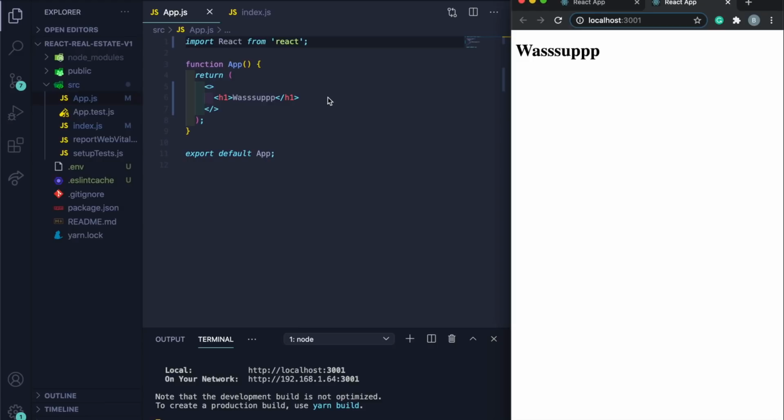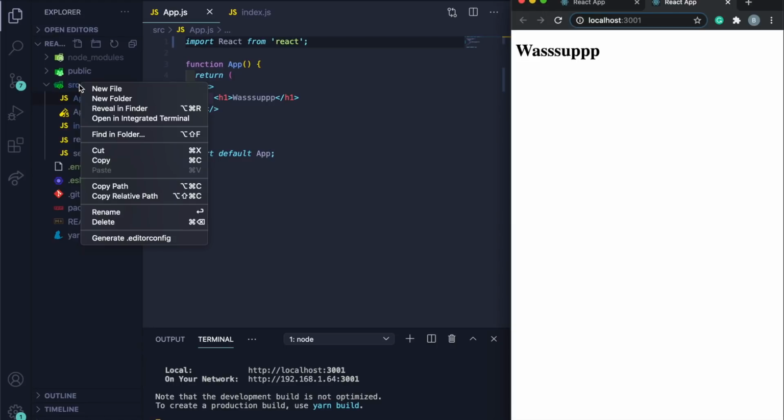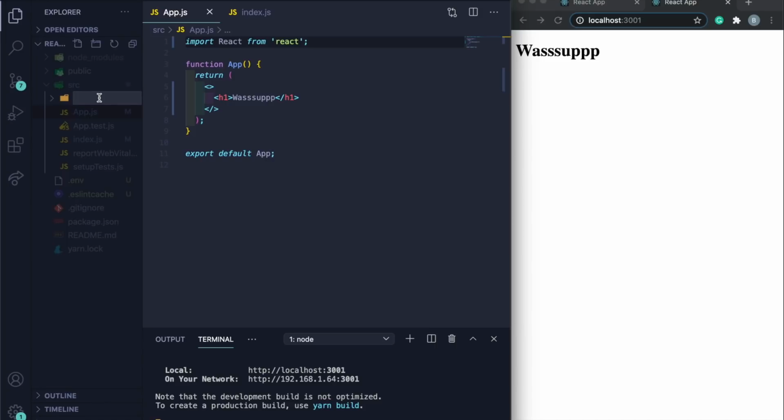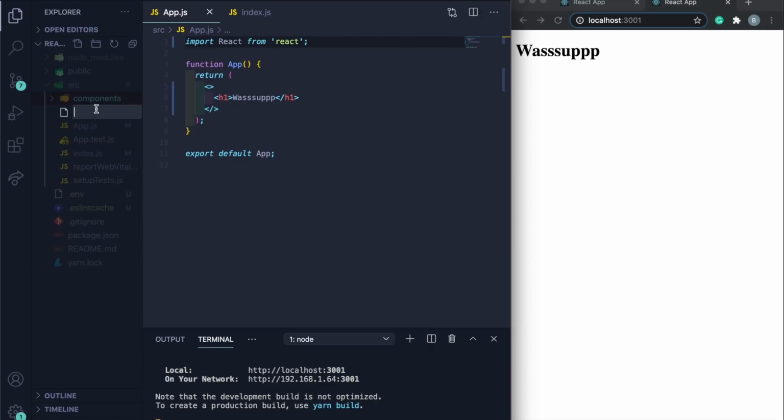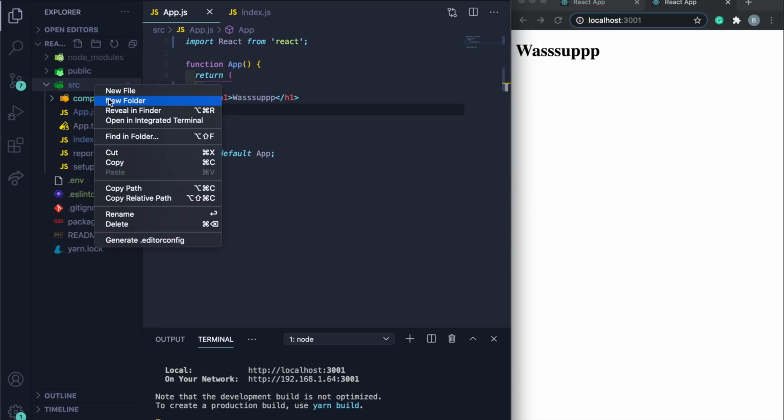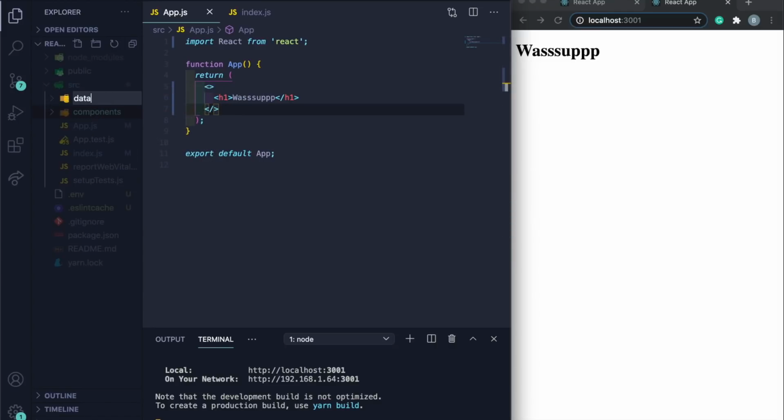It looks good. So now what we can do is start actually creating our project files. Let's start with a components folder. Over in the src, new folder, and let's call this one components. And then I'm also going to have a data folder for organization purposes, and if you want to do whatever makes sense for you, that's fine. Actually, let me go back, new folder. I'll do this for tutorial's sake too, so it's just easier to follow. But again, if you have a different way of creating data and showing it on your screen, then go ahead and refactor this after.